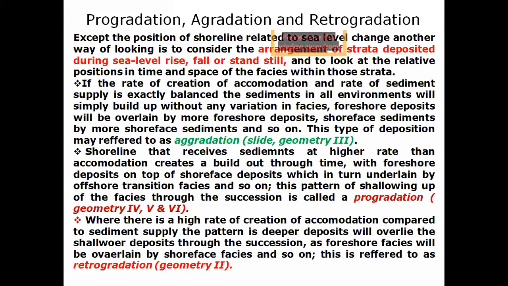A shoreline that receives sediments at a higher rate than accommodation creation builds out through time, with foreshore deposits on top of shore face. Again, the question that you have asked: deep water facies will be overlain by shallow water facies, with foreshore deposits on top of shore face deposits, which in turn overlie offshore transition facies, and so on. This pattern of shallowing up of the facies through the succession is called progradation.